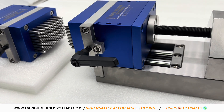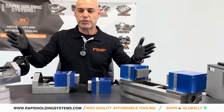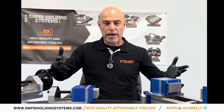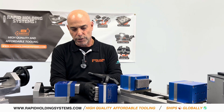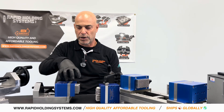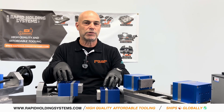A customer wanted to do exactly that — he wanted the headstock and the tailstock, but he wanted to machine different parts of different sizes. So he just ordered the headstock and the tailstock without the base plate. Now he can mount them as far apart or as close as he wants. Same type of configuration where the pins fit to any shape — you lock the pins in on each side, tighten this, the part moves, and you clamp your part. Similar to the other one, just without the base plate.